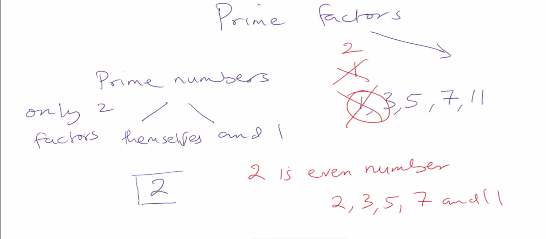These are the first 5 prime numbers. 1 is not a prime number, 0 is not a prime number, 2 is a prime number, and then subsequently, numbers that cannot be divided by any other number apart from themselves and 1 will make our set of prime numbers. So now we know what prime numbers are.